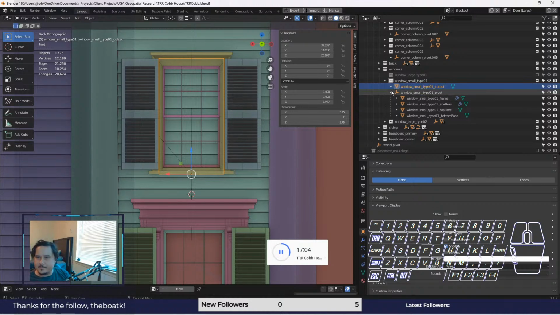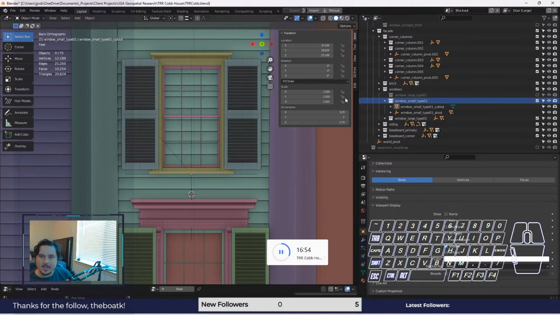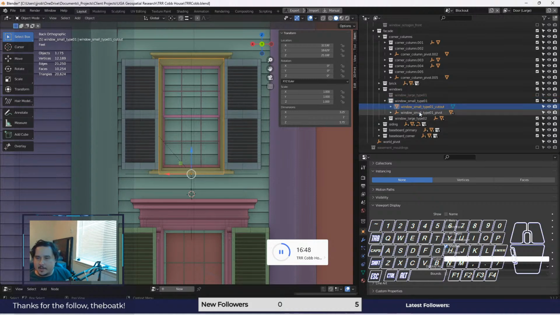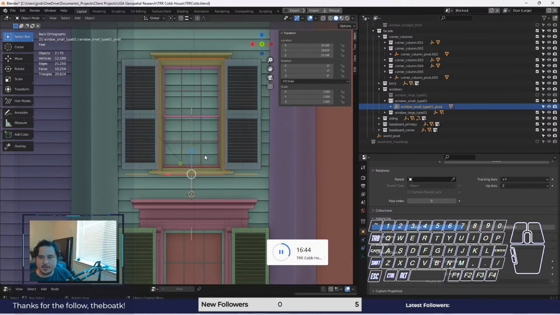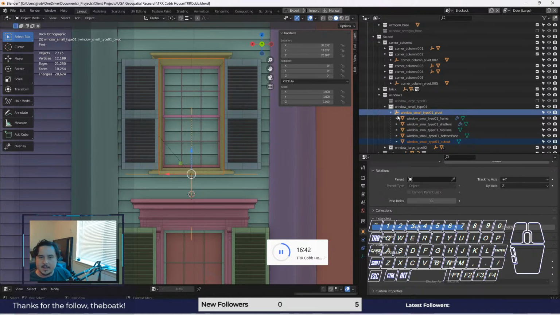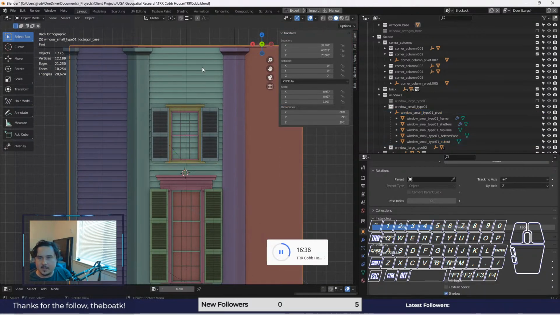Okay. I really kind of need to do curtains for this guy too, but I'm not gonna worry about that right now. Let's grab this and this and parent that new cutout to this pivot.